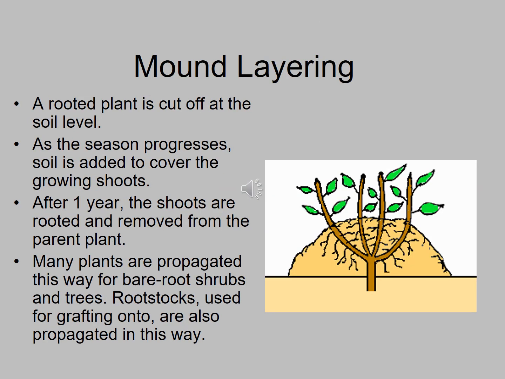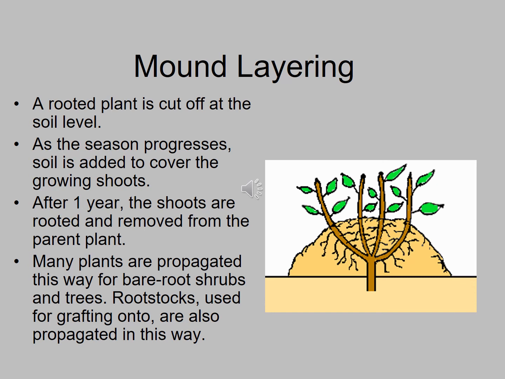Mound layering, another technique of layering, is where you take say a shrub, cut the plant back in maybe late winter, and then in spring it forms a bunch of new shoots. You can then bury those shoots, mound up soil above ground around that stem and around those shoots, and as the season progresses you can add a little bit more, and roots will form off of those branches that have been buried, and then you can cut all of them off and they become individual plants.